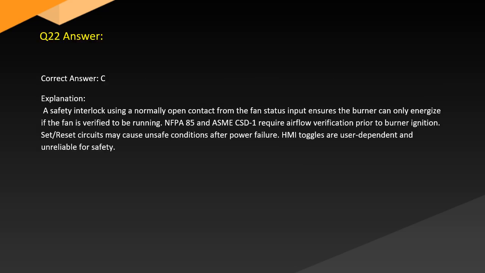Answer. Correct answer: C. Explanation. A safety interlock using a normally open contact from the fan status input ensures the burner can only energize if the fan is verified to be running. NFPA 85 and ASME CSD-1 require airflow verification prior to burner ignition. Set-reset circuits may cause unsafe conditions after power failure. HMI toggles are user-dependent and unreliable for safety.